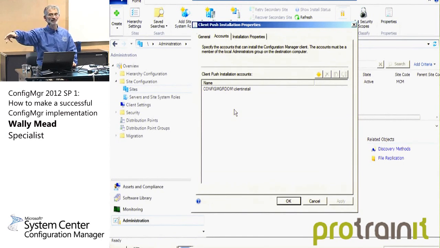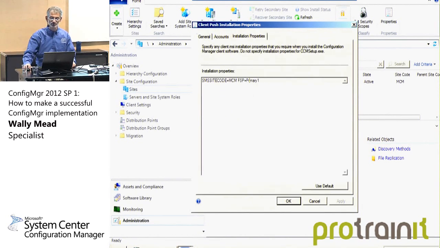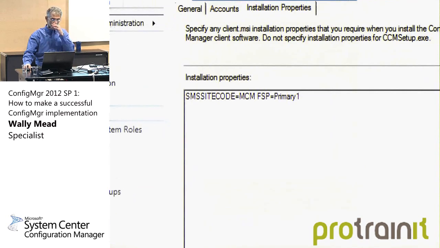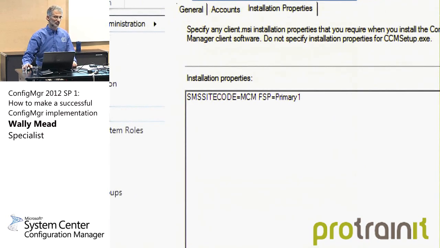An easy way of doing that is make it a domain admin, but if you don't want to do that, just some way get a script out there that will make this account a local admin on all your boxes. We require admin rights to install our client. And then specify whatever installation properties you want. In my case, I'm using SMS site code equals my hard-coded site code MCM, and I'm designating the fallback status point. So where clients write state messages saying, hey, yes, I did install, or oops, I failed to install, or I'm not assigned, whatever it is.